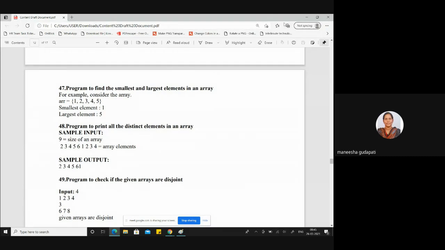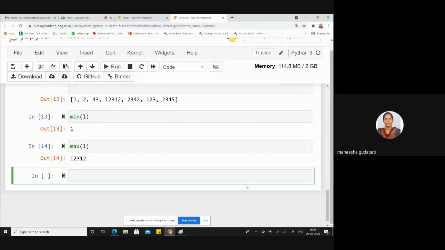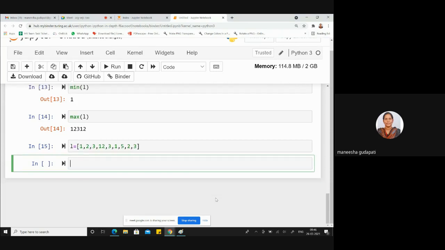For suppose in my array I have values, let's consider a list: 1, 2, 3, 1, 12, 3, 1, 5, 3, 2. So let's consider I have a list in this format.